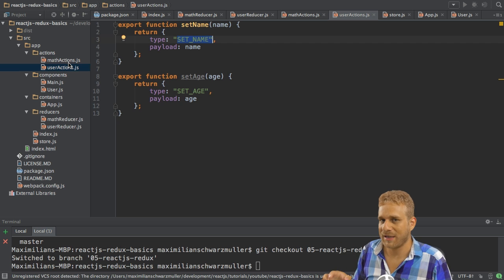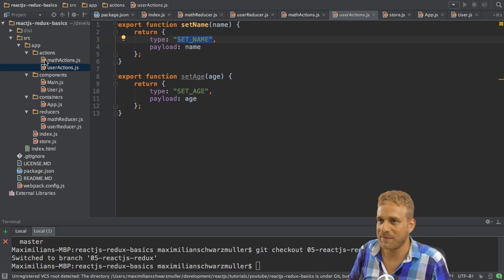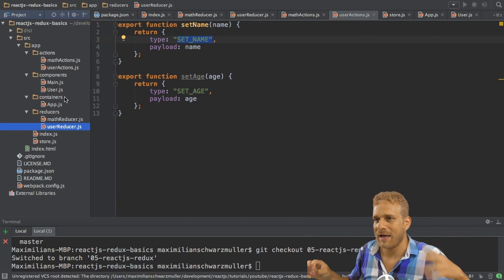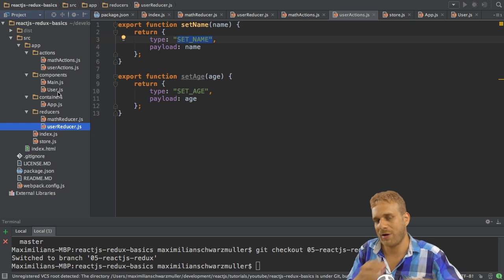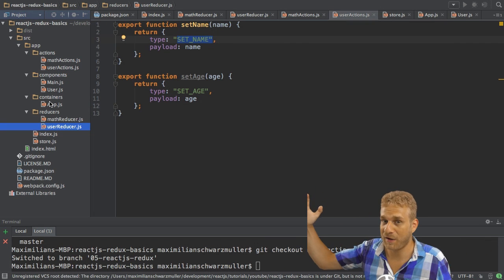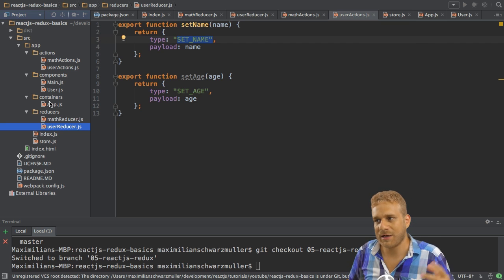The advantage is that in bigger applications, it's much easier for you to manage your actions and reducers. You're probably seeing the pattern here that I have math actions and a math reducer, user actions and a user reducer. And I have clear mappings of what I want to use there. It makes it very easy for me to maintain bigger applications, to add new actions, to change existing ones, and to make sure that I'm using these actions in the right way, or that I don't get one big file of actions and one big file of reducers, but instead I split them up by features, which makes it far more manageable.